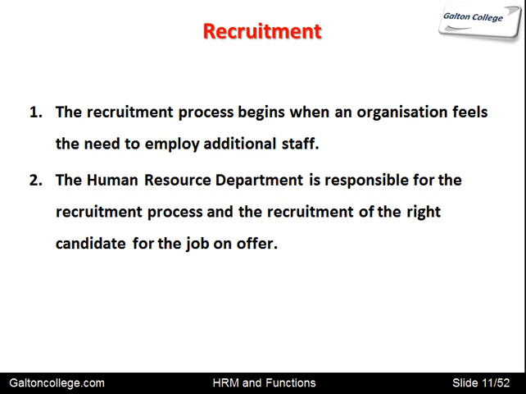That's the identification that there is an extra member of staff required. So the human resource department is responsible for the recruitment of the person to fill the gap, but it has to be the right person. It can't be any person, so they must have a good job specification, a good job description which will generate the job specification, and it should be clear and it should help potential applicants to identify whether they want to do that job, whether they want to work for that company, and whether they have the correct skills that are required by the job.